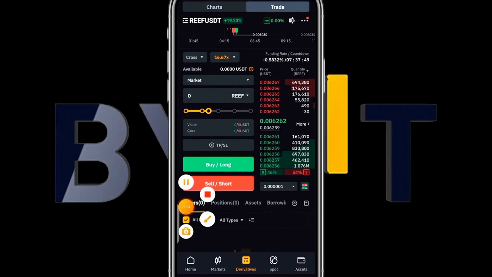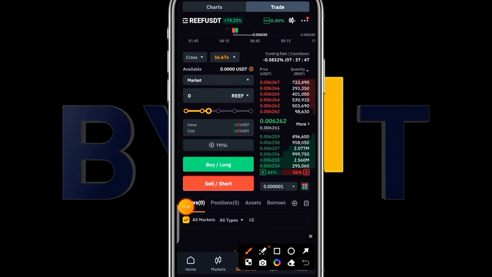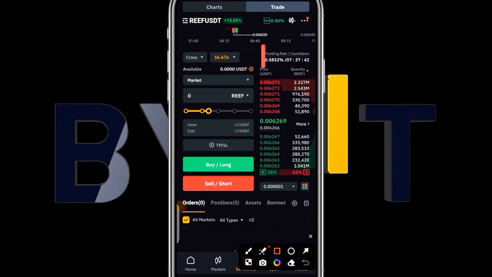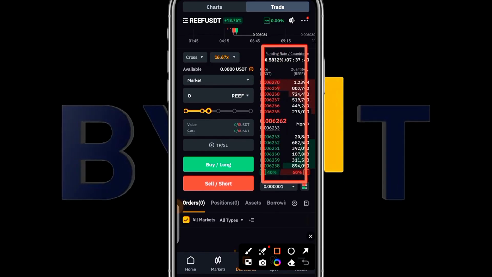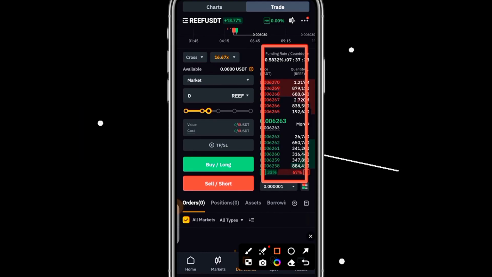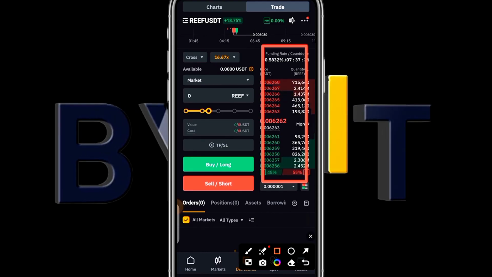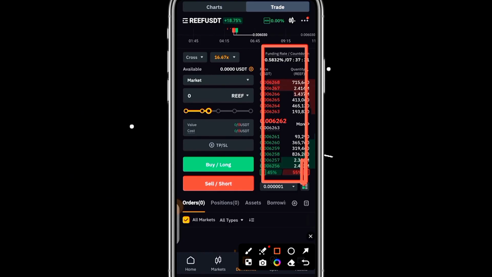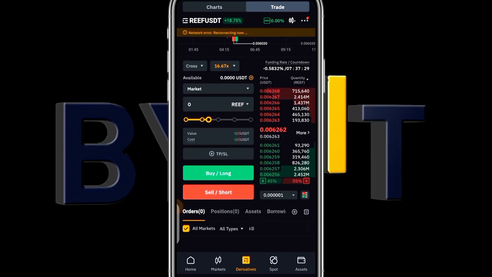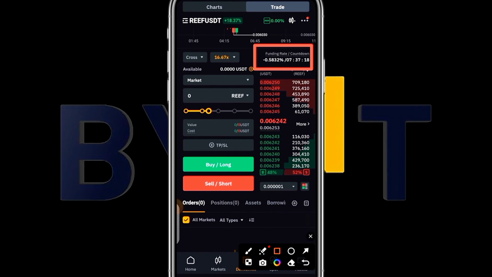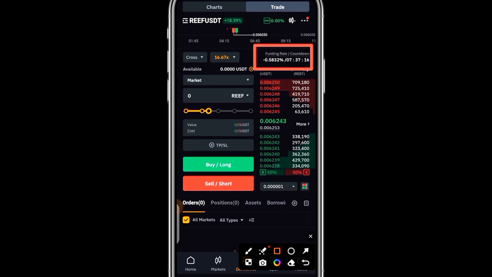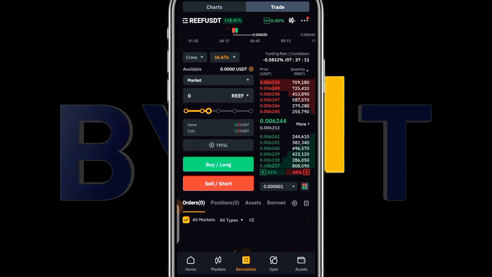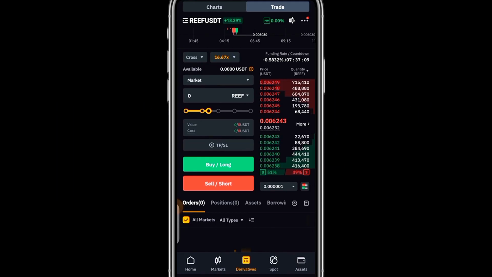There are other things that are not even important for us particularly, but I am still going to explain them to you guys. Let's go here. When you look at here, this is your market. The one on top shows people selling, and the one under it shows people buying. Now when we take it up, let me cancel this, and this place shows if you are going to be charged or not. There is something a lot of people don't understand, but I think I have explained it in one of my videos.